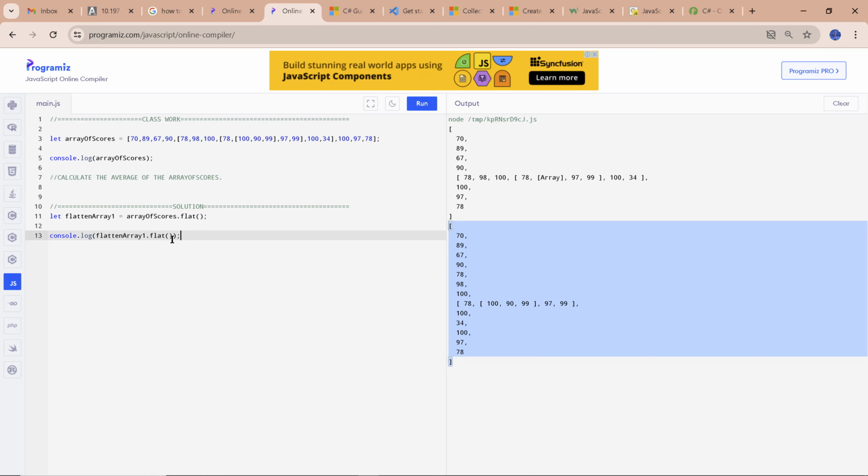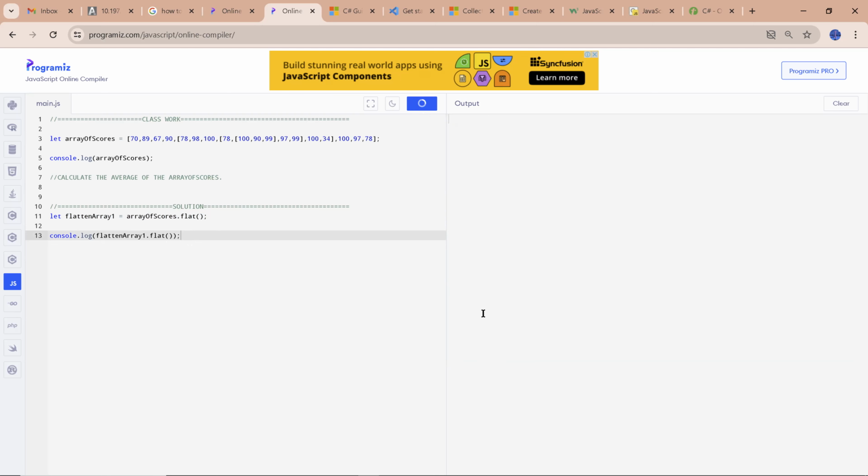If I print this one again, you will observe again that it has further removed this, and 100, sorry, 97 and 99, out of the inner array. So I am left with this array, which is this one.